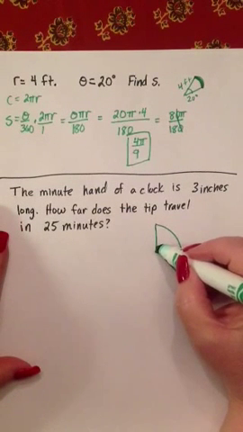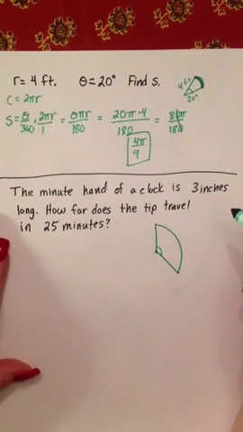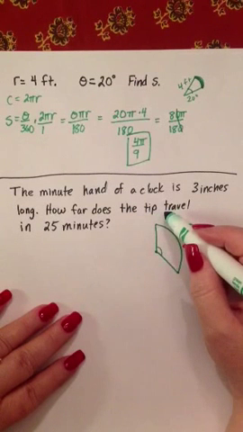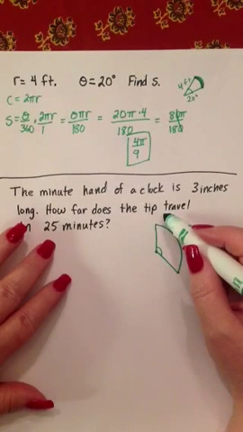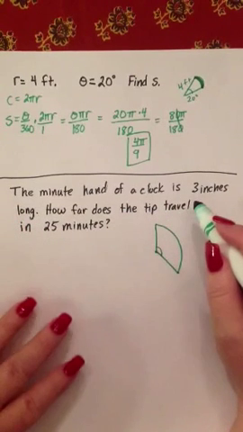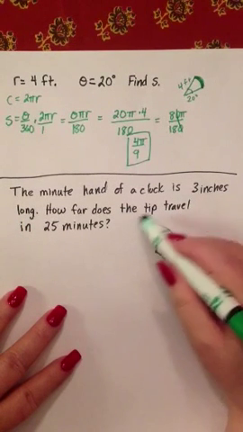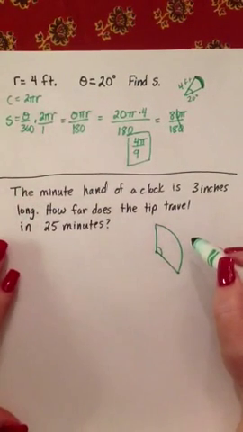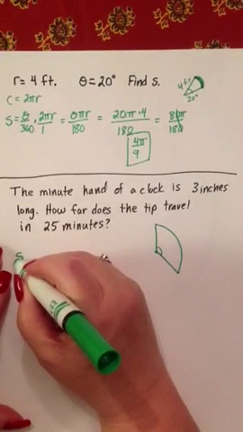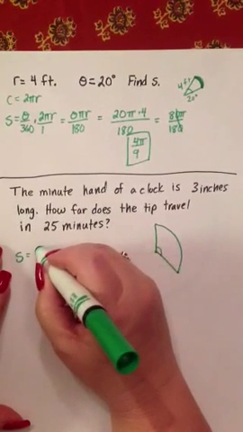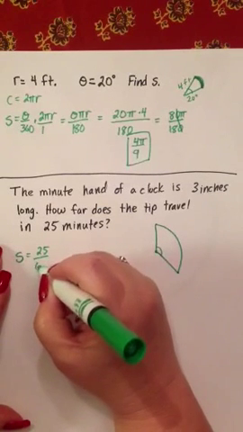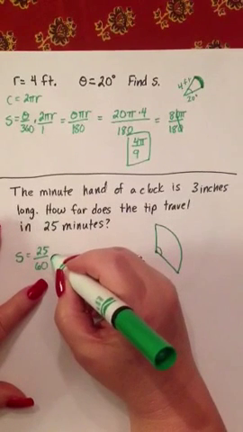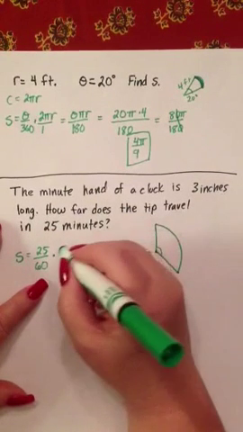The thing is I don't really know exactly what theta is. I'm going to have to logic through it. Would you agree with me that if you went all the way around a clock, it's 60 minutes, right? So 25 minutes is a portion of 60. And if I went all the way around the clock, the formula would just be 2 pi r, because that's the formula for circumference. But my arc length is going to be the portion of the whole circle that it is, and it's 25 over 60, right? 25 minutes out of 60 total. 60 would have been an entire swipe of it, times 2 pi r.